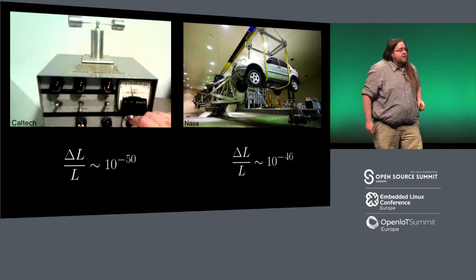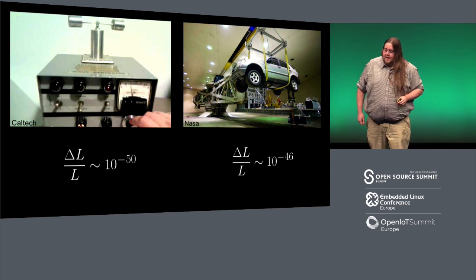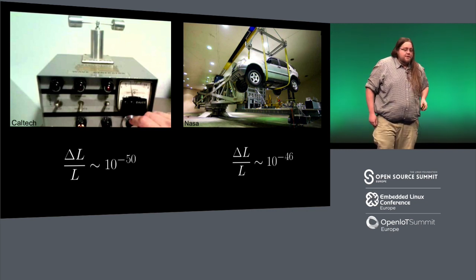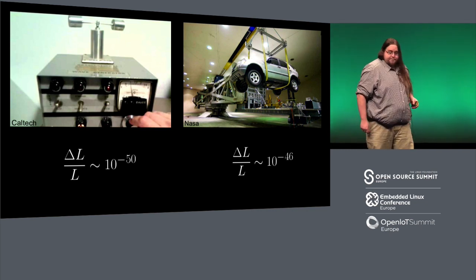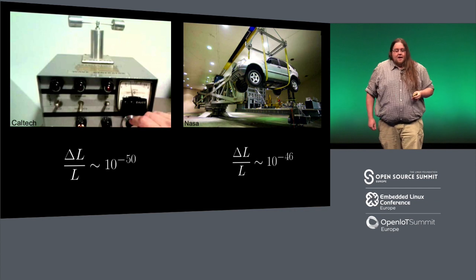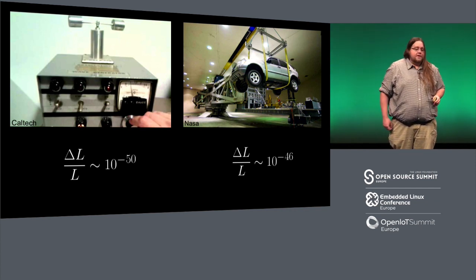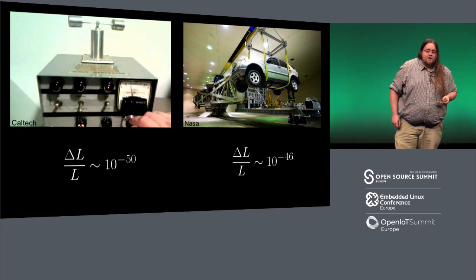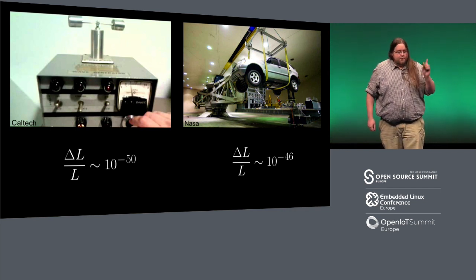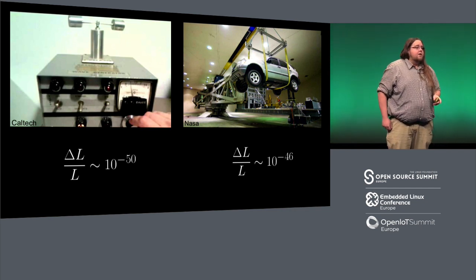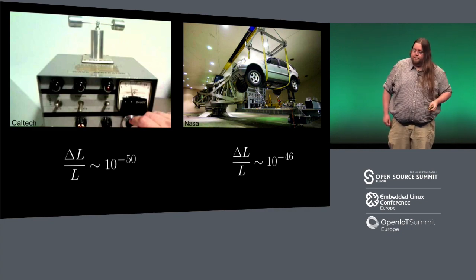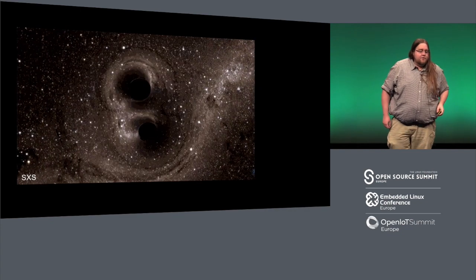Now, one of the things, though, is that the universe has a better imagination than most of us. And one of the things that's true is that you get larger gravitational waves the faster objects are moving and the higher their velocities. So we can think about this. Where can we make this the most extreme? And here's where you do it.